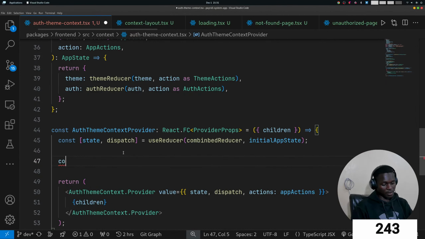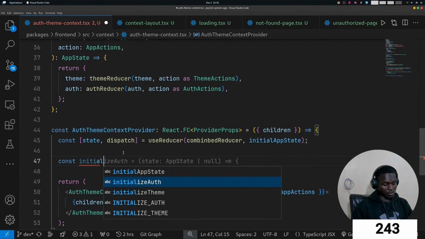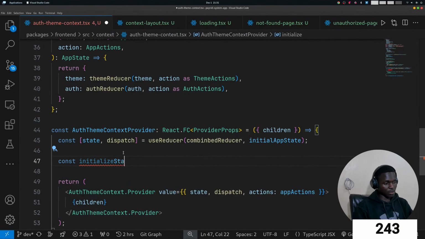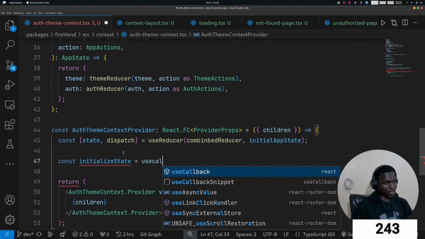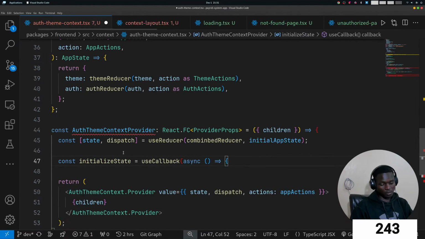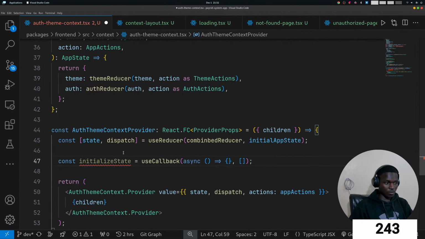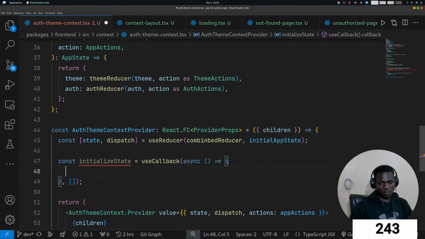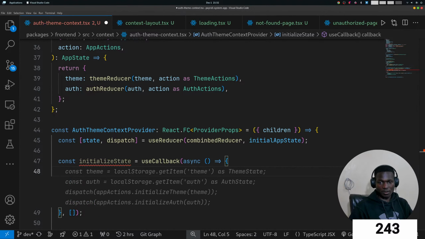So we'll have our const initial base initialize state, which will be a callback. In the callback, we'll have it as async, which will have no dependency. So in here, we'll have our const initial state.